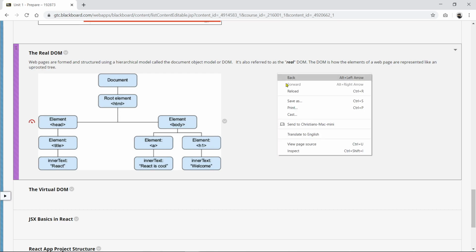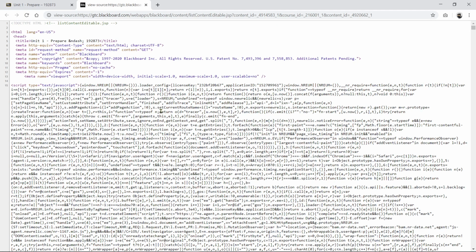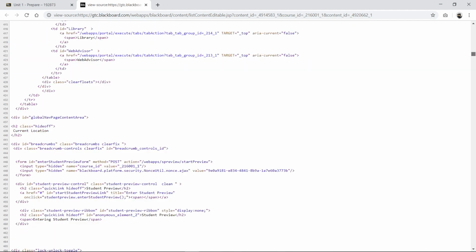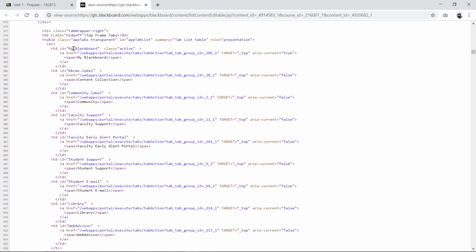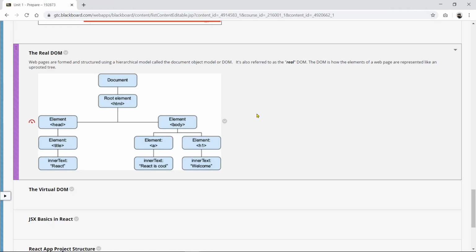So if you do a source view, for example, if we go here and I look inside here, this is the source view, right? You see here, this is the actual physical DOM, because whatever these are is physical. You cannot remove these unless you change the file or something, right? So the virtual or the real DOM is when you inspect it.